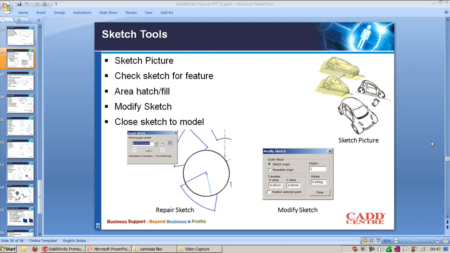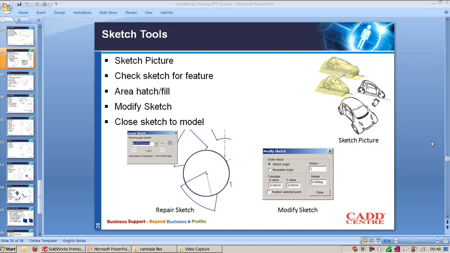Area, hatch and fill is used to show sectional areas in Sketcher environment if required. Modify sketch is useful to rotate, scale of the entire drawn sketch to a degree or to a distance. Close sketch to model is useful in SolidWorks to close the open loop without drawing the sketch.